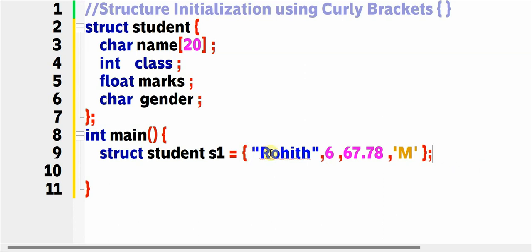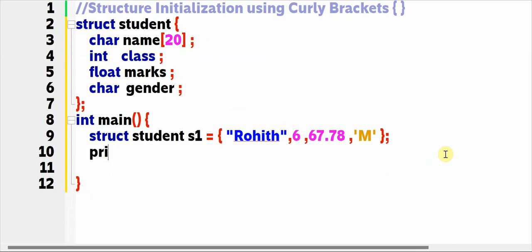If you write like this, automatically the value Rohit will be assigned to name, 6 will be assigned to the class of the student, 67 will be assigned to the marks, and M will be assigned to the gender. If you want to print each of these, you can write a simple printf.